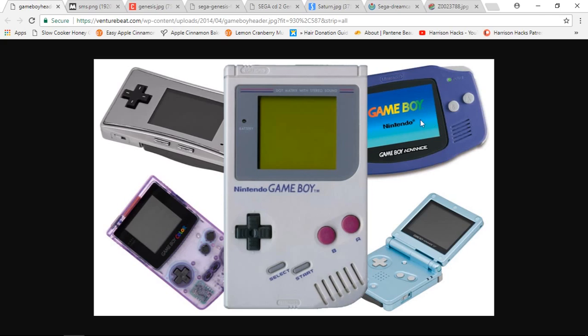But some people love the Game Boy Advance. Here is the Micro. And then, is this the Micro? I think it is. And then you've got the SP here, and then the Game Boy Color, which is pretty much like the original Game Boy. So the only thing with this, I don't see it happening anytime soon with the DS and the Switch being out there. That's their handheld market.